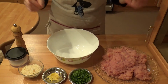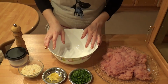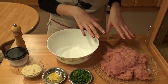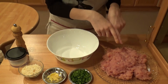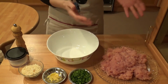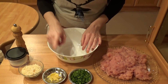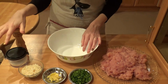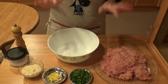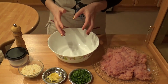So now I can proceed with the recipe, or actually start it, and I will do that by making the chicken burgers themselves. So I will take the chicken, which, by the way, look, it worked out! Isn't that great? Then I will take parsley, garlic, breadcrumbs. I'm gonna season everything very well with salt and pepper, and then using my hands I'm gonna mix until everything is nicely combined.